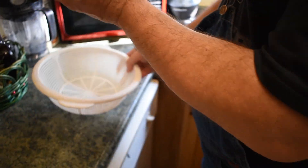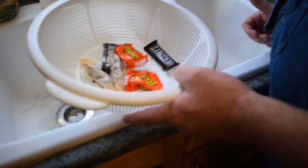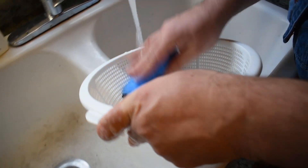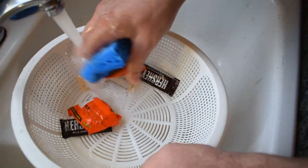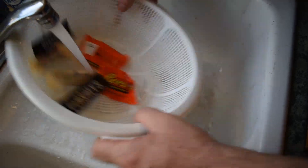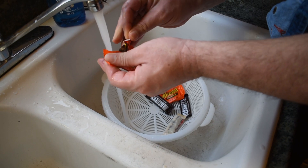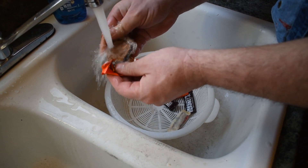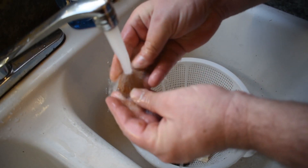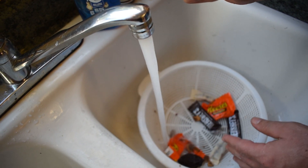Did you get the candy? Do you hear something? Alright. Throw it right there. You gotta clean off all that Corona on that. Get both sides, make sure you get both sides. Alright, slip it around. Make sure you get all that Corona off of that. Sometimes you might have to open them up and get all that off. Look at that — you don't want that. You don't want to make the kid sick, do you? There. Now they got a delicious piece of candy.